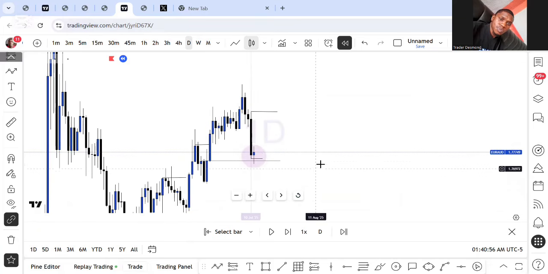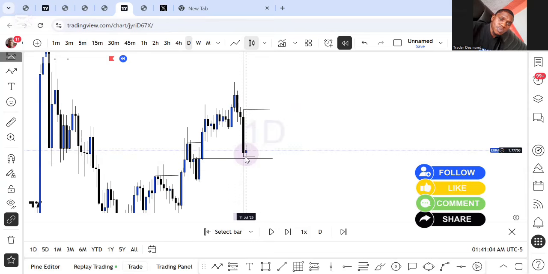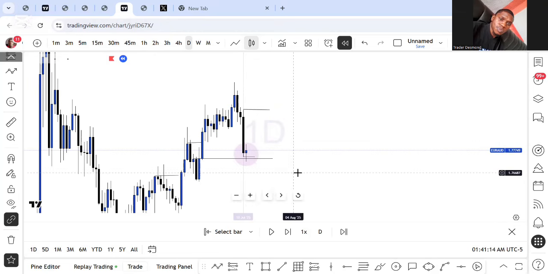So now we already had this, and there is one rule you need to pay attention to. When a CRT candle is being formed or is forming like this for you, you need to wait for the second candle that swept the range and the key level to close first. I've said this multiple times, so this is not a new thing. So if this second candle does not close, don't go to your lower time frame to look for entry or to look for breakout yet.